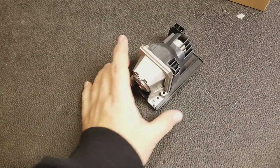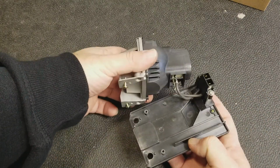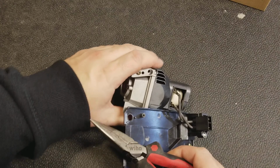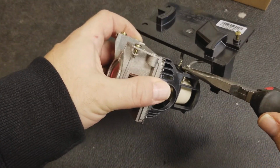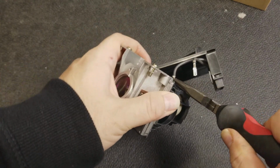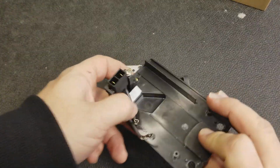Once the second screw is removed, you can dispose of them. We're not going to need them anymore. The bottom comes right off and separates from the upper assembly. At this point, we want to disconnect the wire. Use the needle nose for that. If you grip the connector underneath the back crimp, you can easily pull the connector straight off. Just like that. Once that's off, we no longer need this.